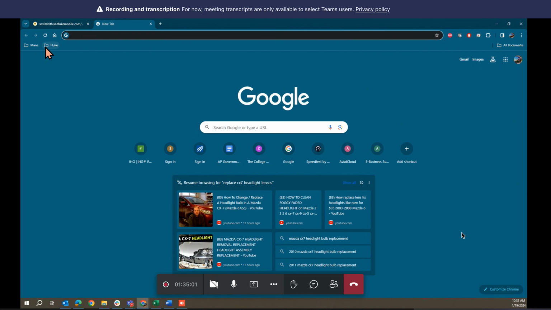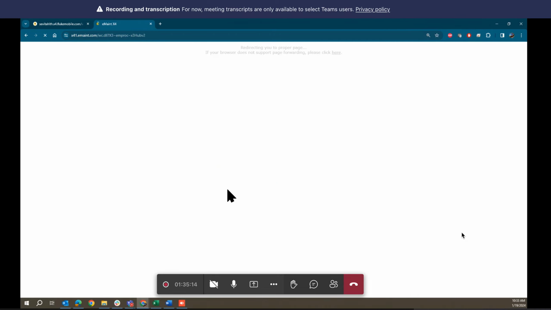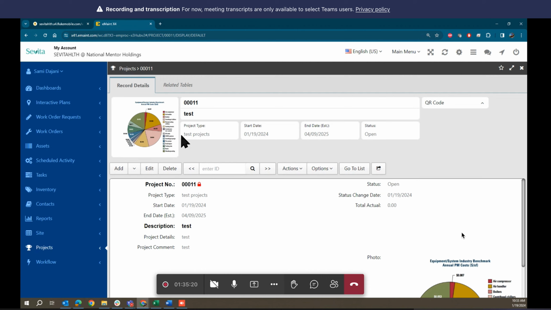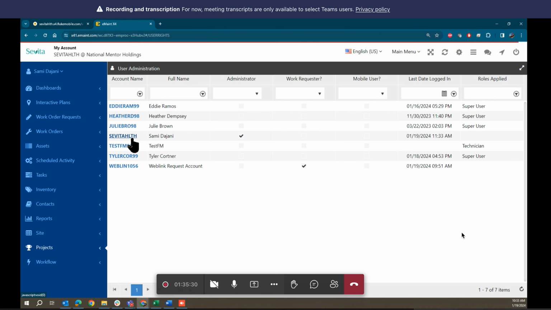In your server, see. You're saying the username should be what? It should be the same that you have for the main server. In computer? Yeah, yeah.